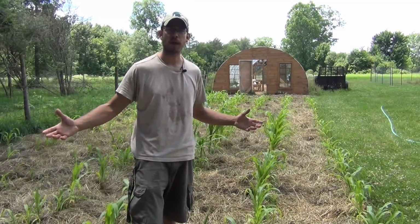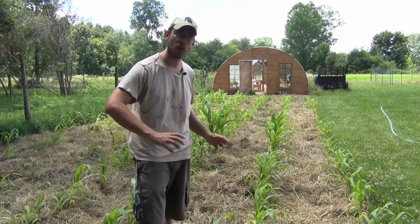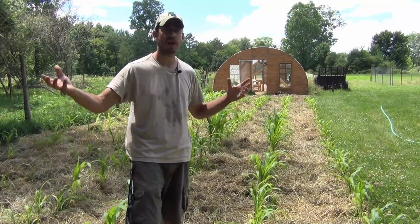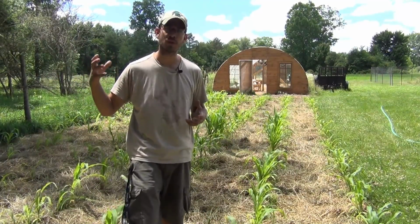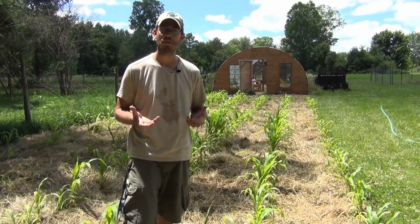So as this corn patch grows, I will come back out here probably in 30 days and put another round of grass clippings or animal manures, whatever I have ready and available around me at that time. And that'll give this corn that last boost into producing fruit, the corn, which is what we're looking for here.